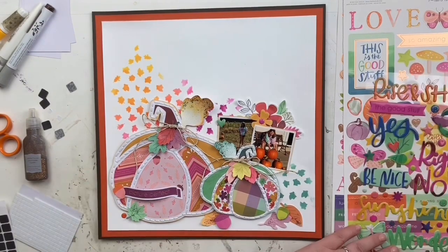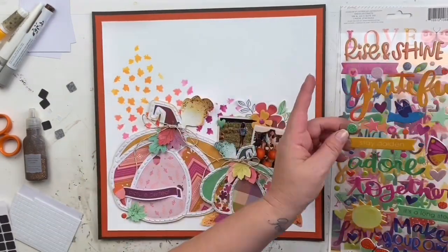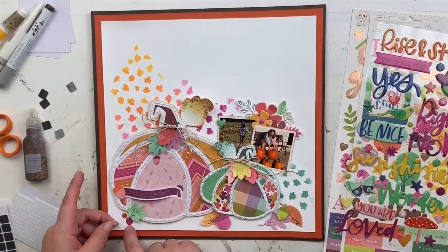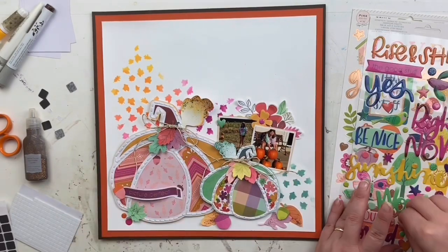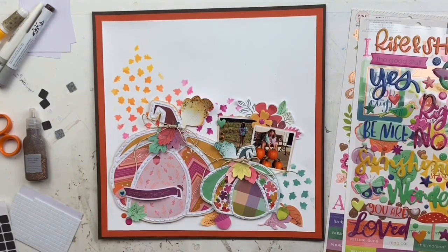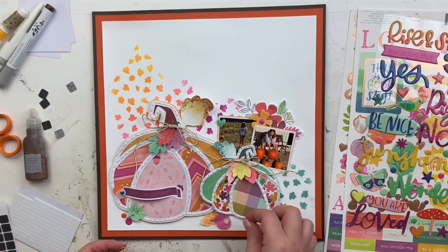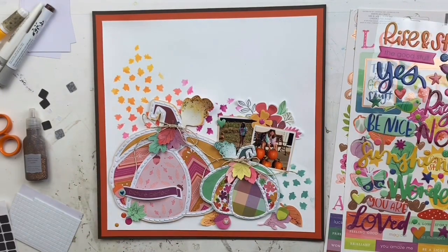And I do go in and add some journaling about the whole story, about how this was the first pumpkin patch trip I missed, which made me a little sad. But I wanted to document that. She still had fun. Her and her dad compete for picking the biggest pumpkins because he's still a kid most days. So I am just about finished.